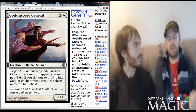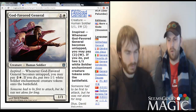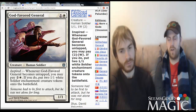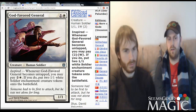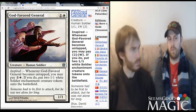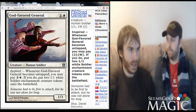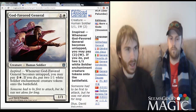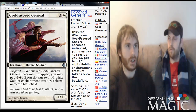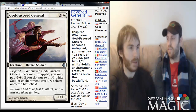You want to be playing those enchantments that grant a tap ability, so those work well with both the inspired guys and heroic guys. Good point. Also the Stratus Walk that gives flying and lets you draw a card works really well with heroic or inspired too, because that's another way for them to tap just by attacking. Yeah, and that whole cycle in Born of the Gods is intended for inspired and heroic in that way. So that's really cool that those two happen to find some common ground. It's a nice little overlap, an intersection they had.